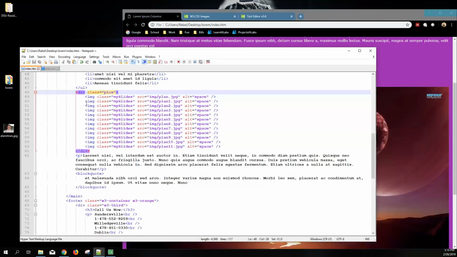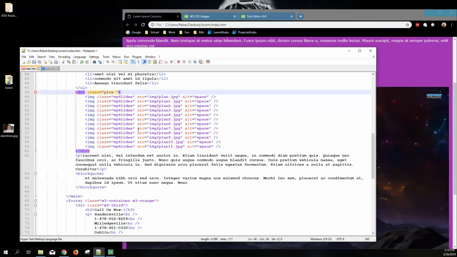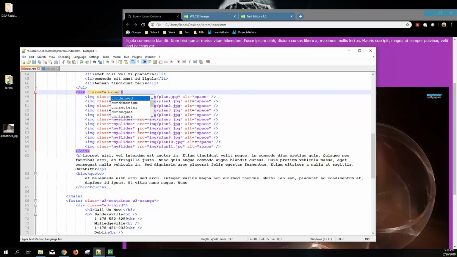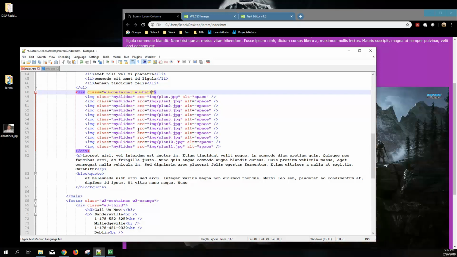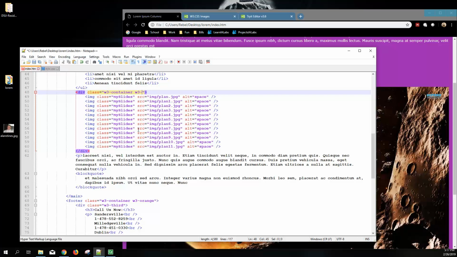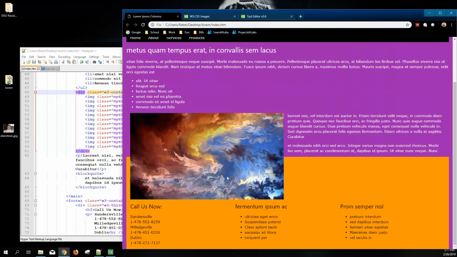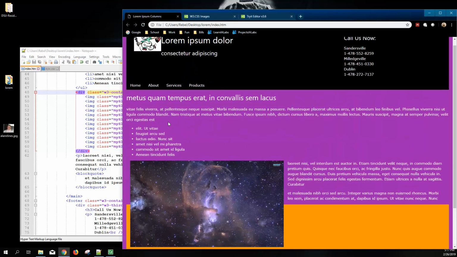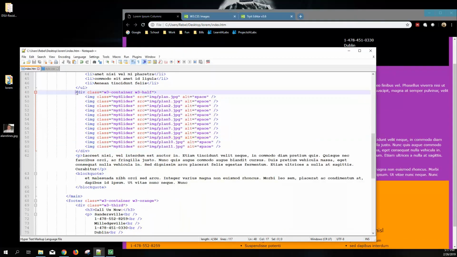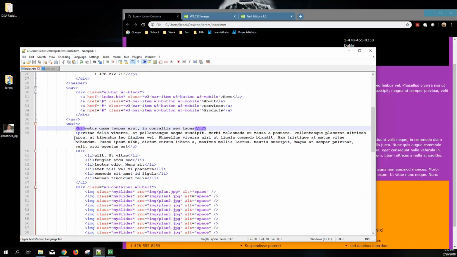You could always wrap them into a div and put those as W3- with the pics, because we have this W3- container. Not half. I think you can do a half here. Maybe that's not what I was going for. Ooh, but if you moved it up here with that float left, that might look really good.